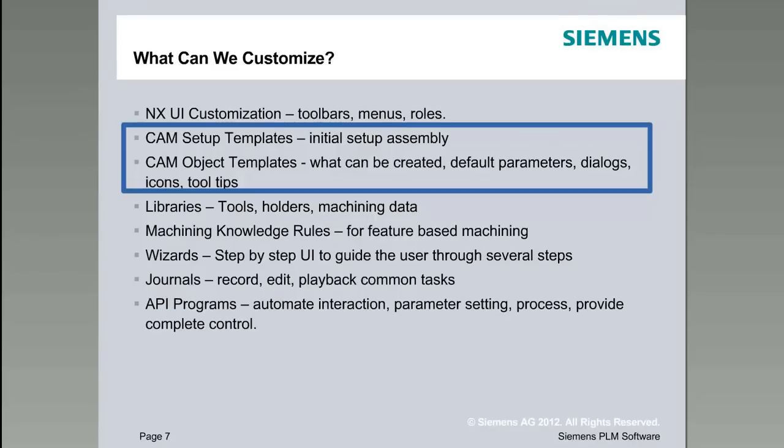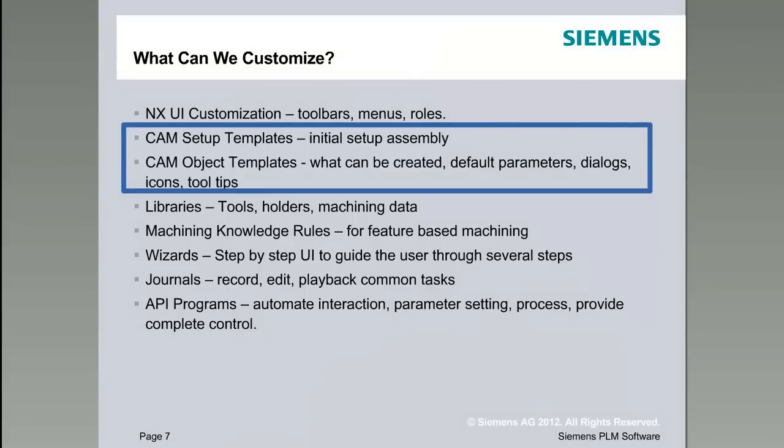Now, there's a lot of things we can customize in the system. There's a normal UI customization, which I expect every user does. Adding icons, moving toolbars around, saving a role once you like it, things like that. The next two are really what we're going to focus on in this series, and that's about our templates in CAM. We have two types of templates. We have a setup template, and this determines what's there when you first start a brand new CAM setup. Well, what's your starting point? Are there preloaded tools or not?